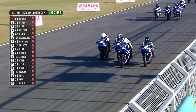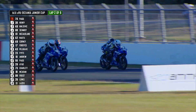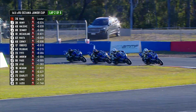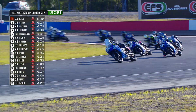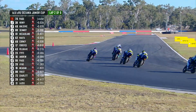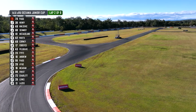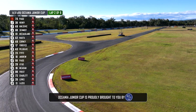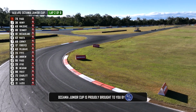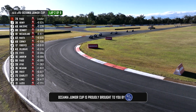So down the backstraight we come. Look at Bodie Page threading the eye of a needle straight through the middle of, I think that was Ricky Henry and Valentino Nesvik to take up the running at the front. But it is Bodie Page who wins that 4x4 braking duel into the bottom corner, the AWMF corner. Just having a look back through the field to see where brother Jake is. He's in 12th position on board bike number 55. That's Jake Page, Bodie's brother. Or 0.5 behind, depending on how you want to look at it.